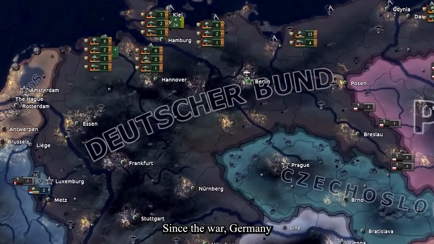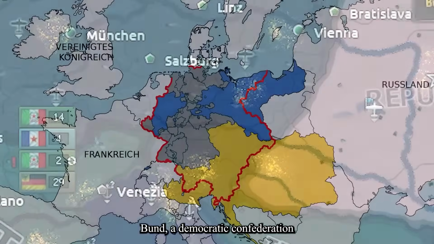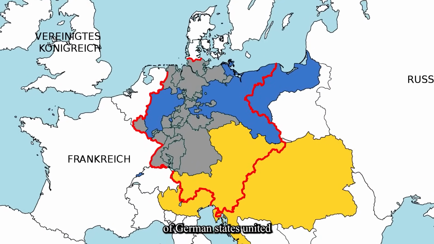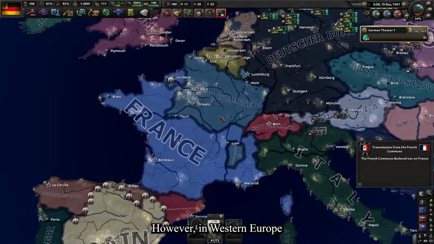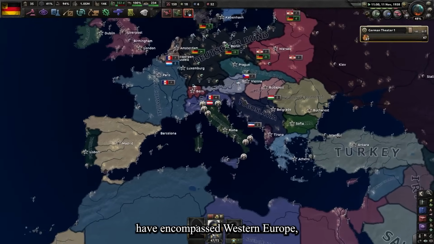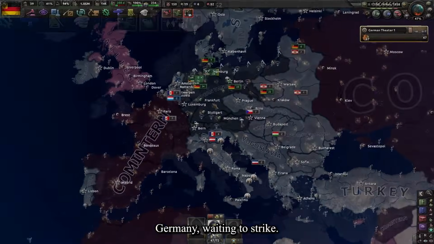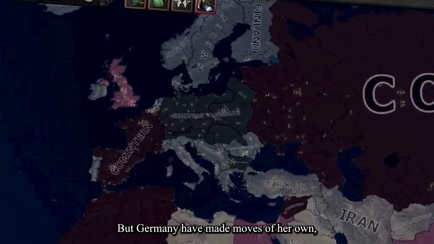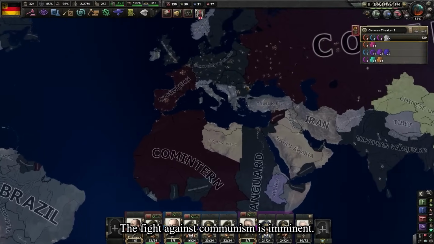Since the war, Germany has leaned towards democracy, peacefully striving for a second Deutscher Bund, a democratic confederation of German states united by the will of the German people. However, in Western Europe, things haven't been so peaceful. Violent communist revolutions have encompassed Western Europe, and now the Comintern surrounds Germany, waiting to strike. But Germany has made moves of her own. Allied with the PLC, Hungary, and Britain, the fight against communism is imminent.